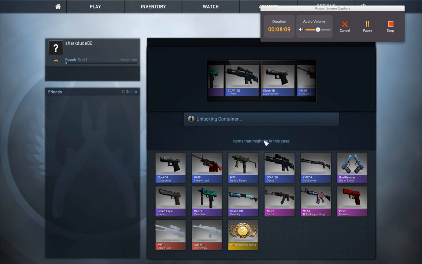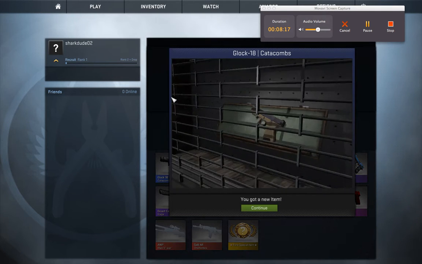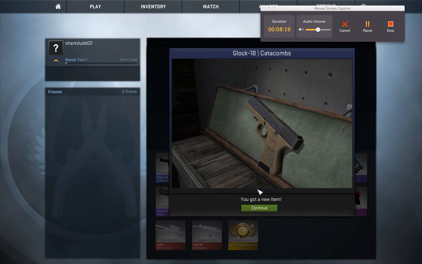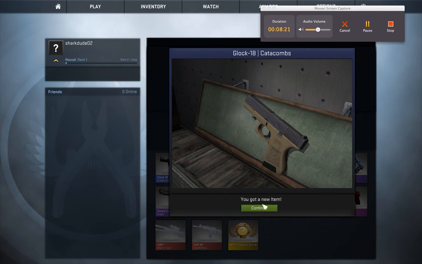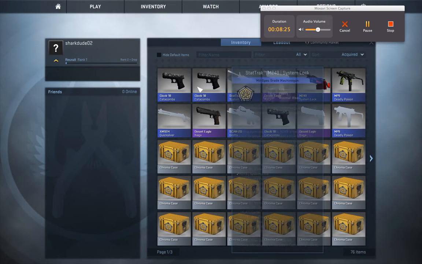Oh my gosh! Glock 18 Catacombs! Oh my gosh, guys. Wow. That is $40 well spent there, am I right? Let's continue. There we go.